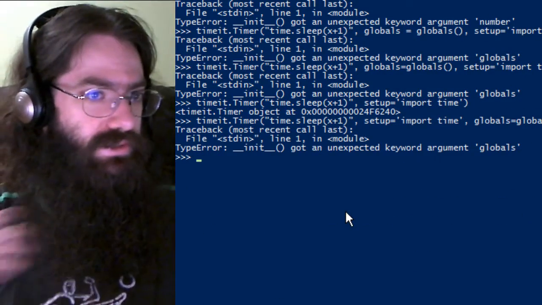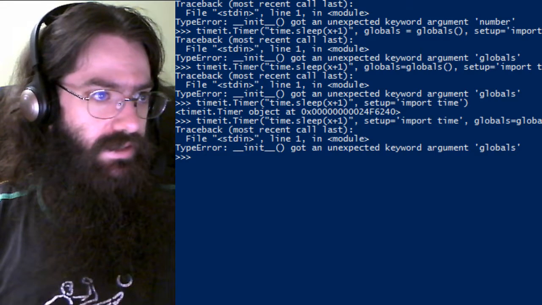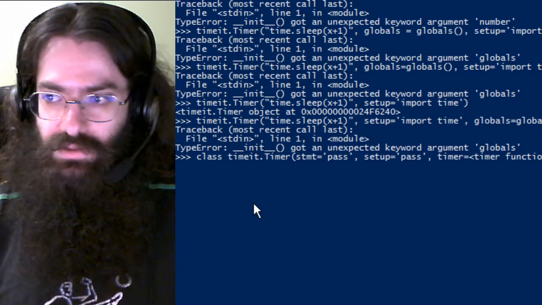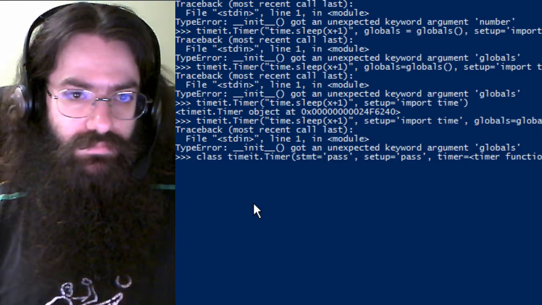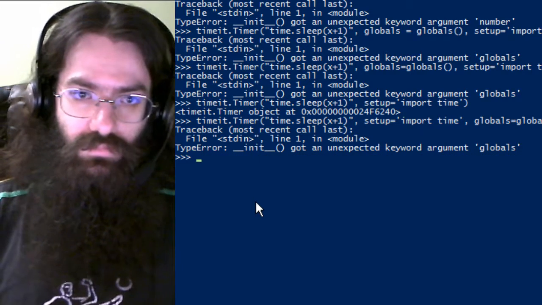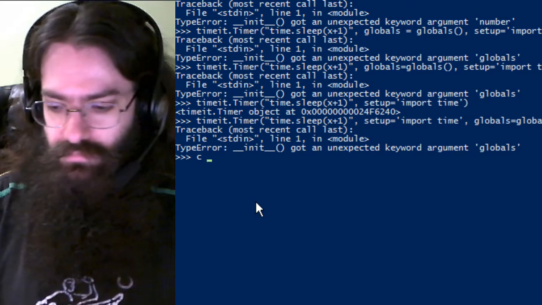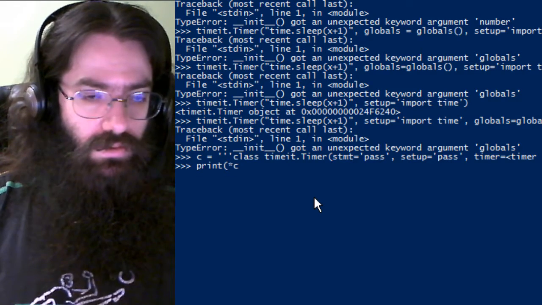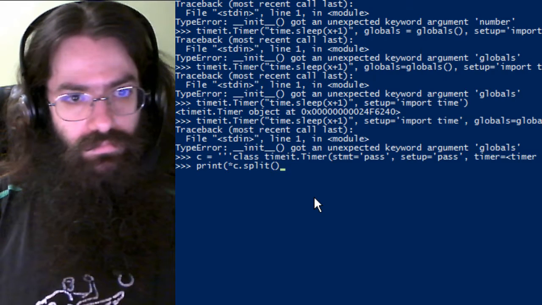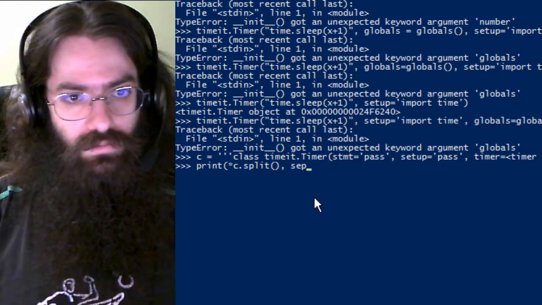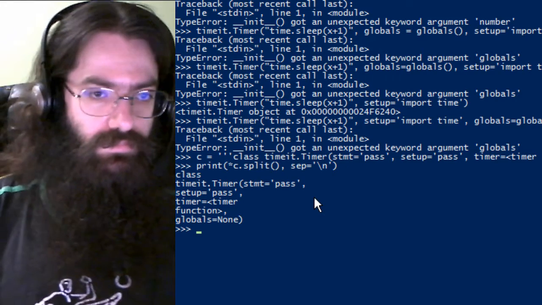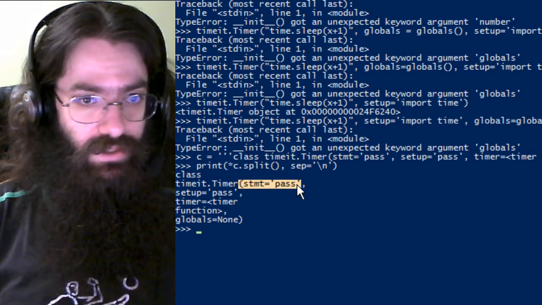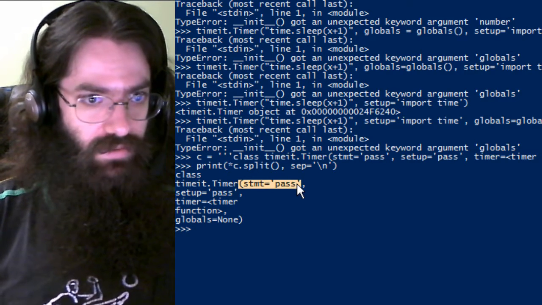The documentation says that it looks like this. Can you see that? Not all of it. Class timeit.timer, and we have first a statement that defaults to pass, which is an empty statement, does nothing.